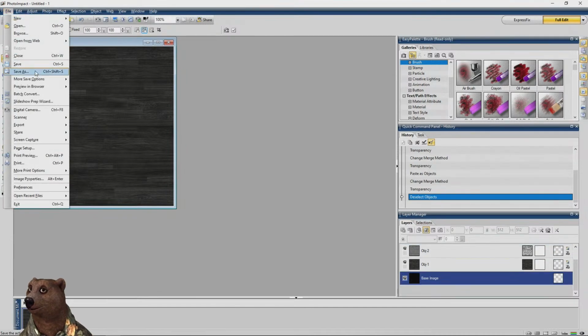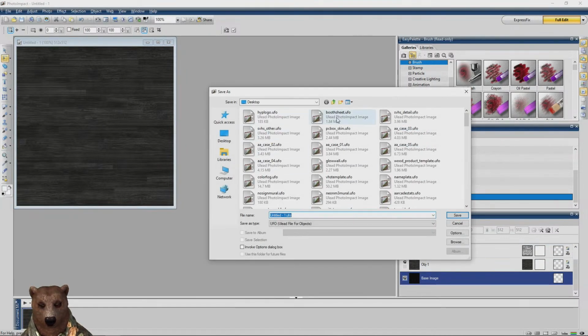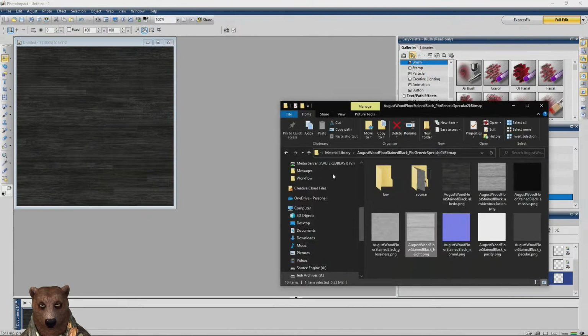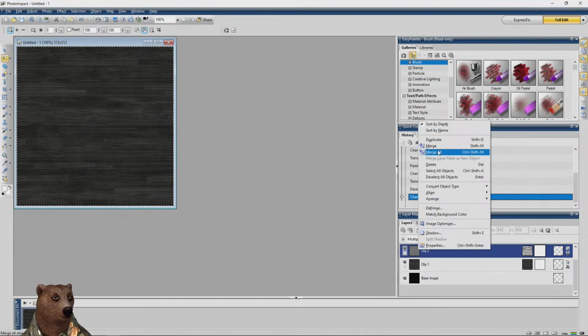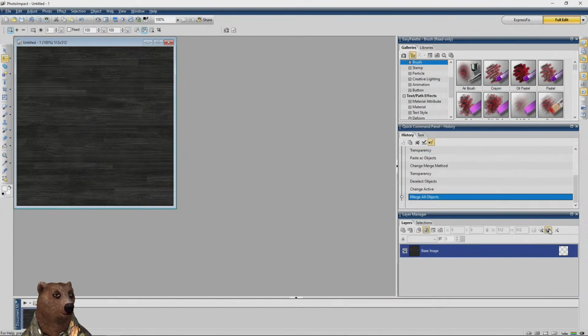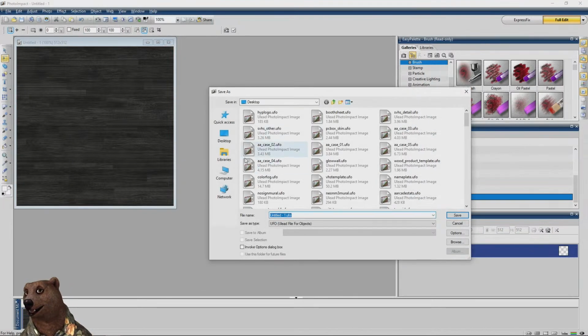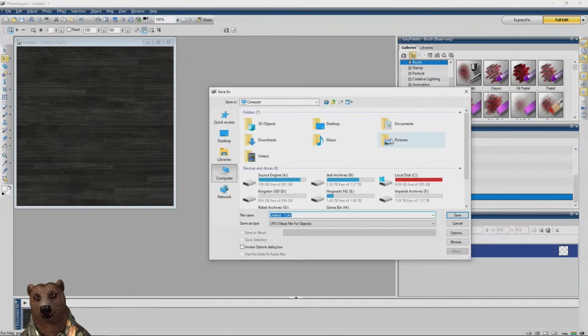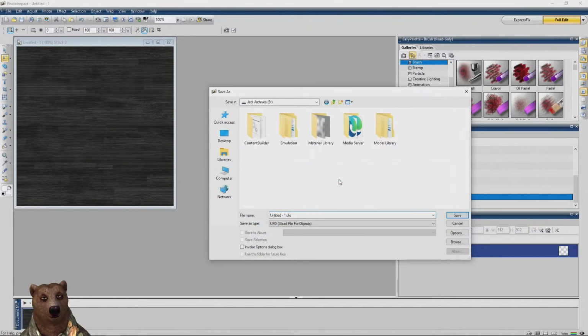And there is my thing, but then I'm also going to want to put in glossiness, right? So if I want to put in glossiness, I can put that into the alpha channel actually. I don't know if that would confuse things later though, so let's not do that. So I'm going to save this thing into my material library on Jedi Archives.